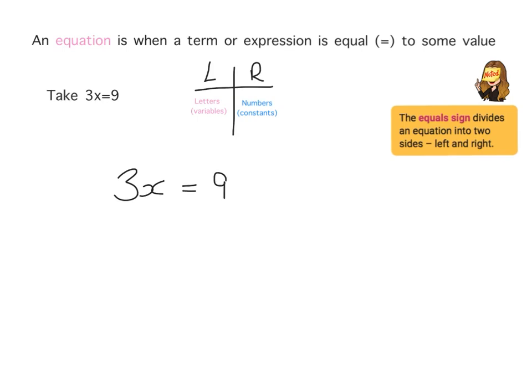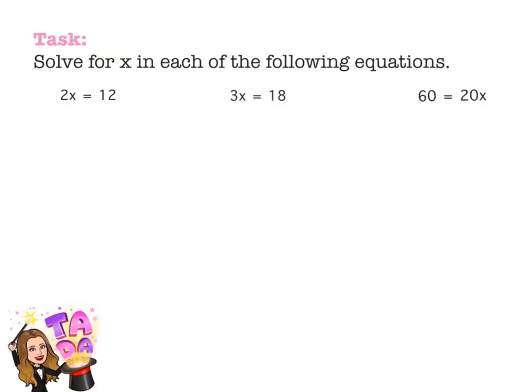And every time you have a number beside a variable, so the coefficient beside the variable, you simply divide by that number on both sides. Because remember, whatever you do to the left, you must do to the right. So in that case, we're dividing by 3. 3 divided by 3 will always leave you with just x or 1x. And that is equal to, 9 divided by 3, we all know, is 3. So x equals 3. That means that the value for x is 3.